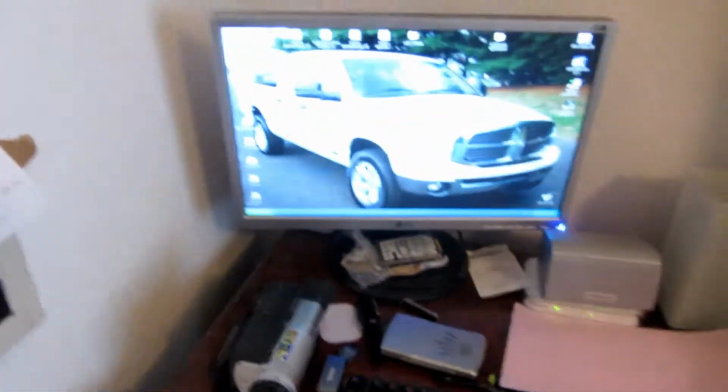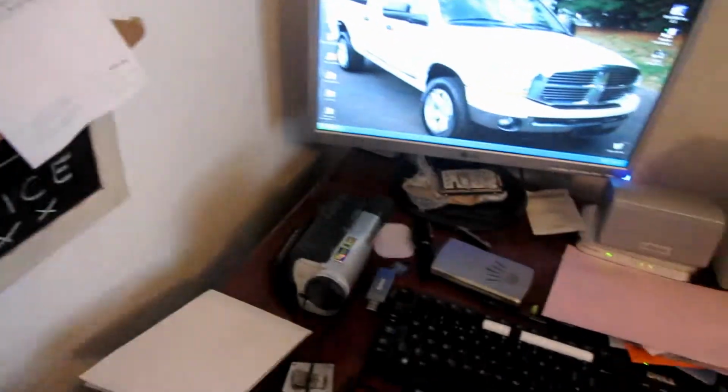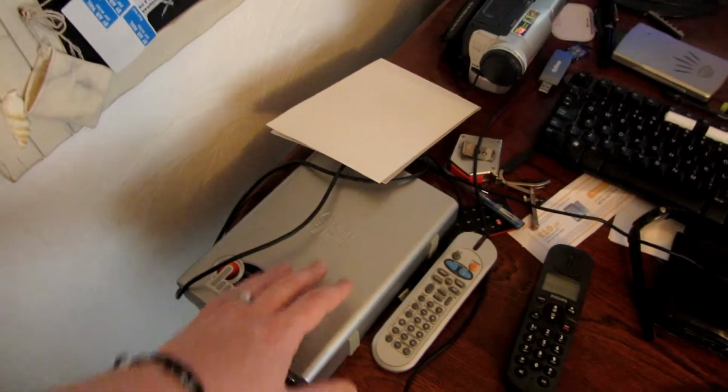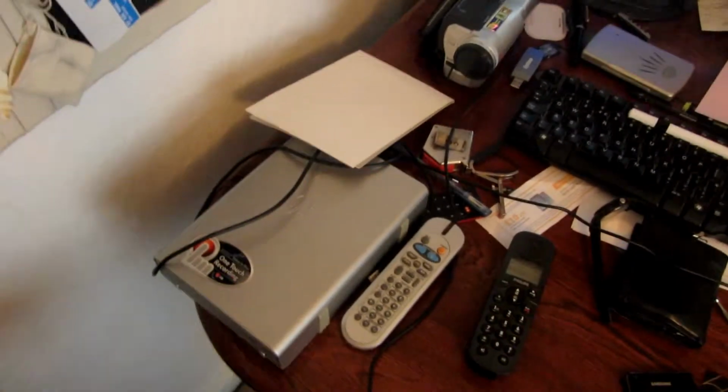So this thing here, I've actually got a card on the computer, but for some reason it don't want to play with the video cameras or anything like that. So anyway, this thing, you plug the camera into this thing, and then this thing goes into the computer via USB, and basically all your home movies, you can just record them. So I'm going to try and record it on my normal program, because this thing doesn't do PAL, it only does NTSC, which sucks.